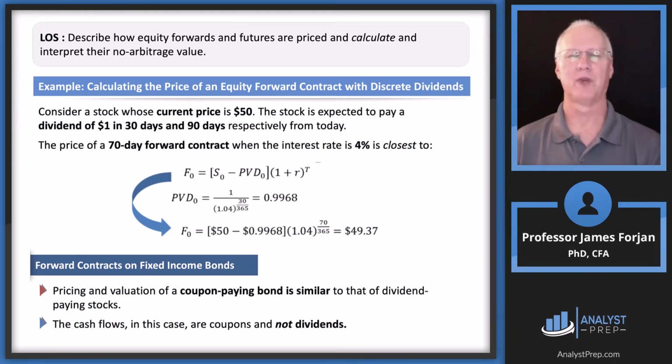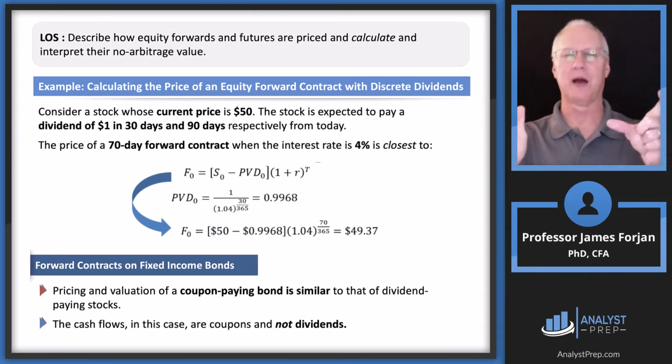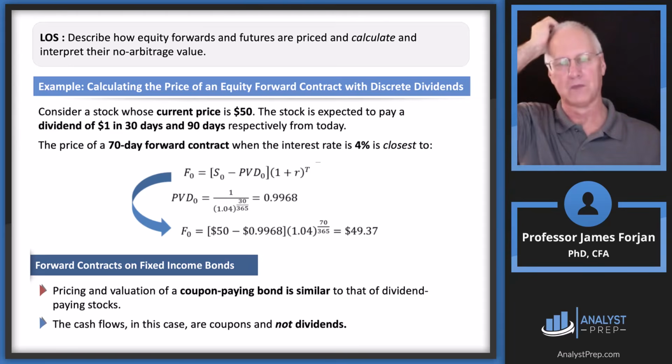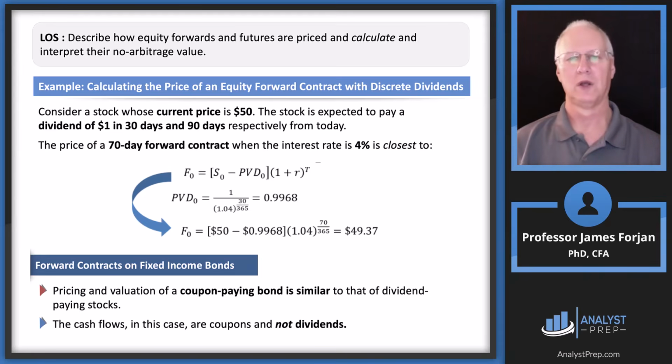All right, so we have a 4% interest rate. And so what we're going to do is look at that first line. We're going to compute that forward price just like we did before. However, we need to subtract out the dividends, and not only do we need to subtract out the dividends, we need to subtract out the present value of the dividends. So look inside of those brackets. We have the spot price, S sub 0, minus the present value of the dividends received at that time period. So there's our present value factor.